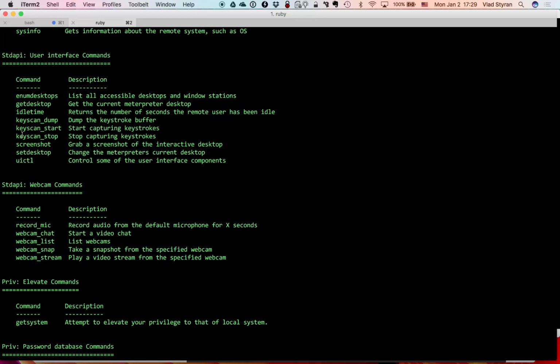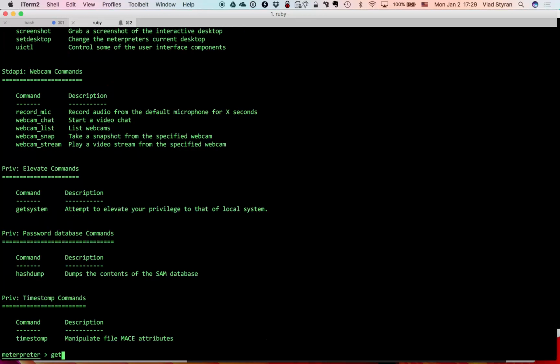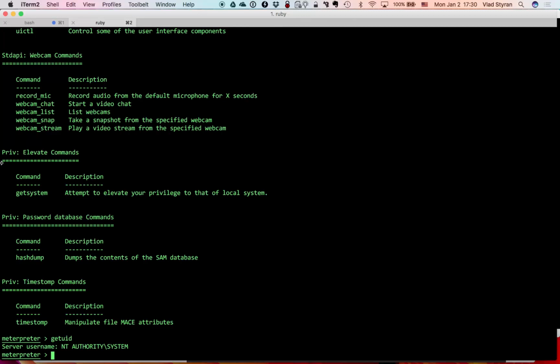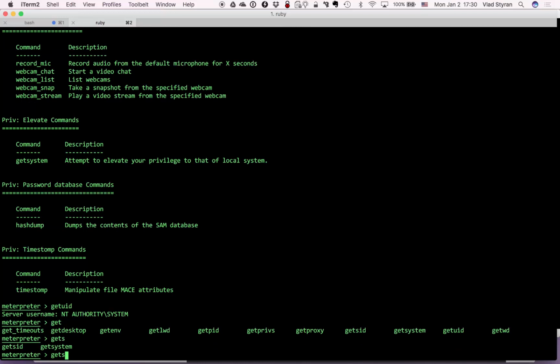So basically everything that is allowed for your current level of permissions is available to you through some kind of API of Meterpreter, right? So first thing that we normally run when we are on the remote system, we get our user ID. Okay, so here sky is the limit, right? We have the highest possible permissions in the system. Otherwise, we would use something like get system, right?